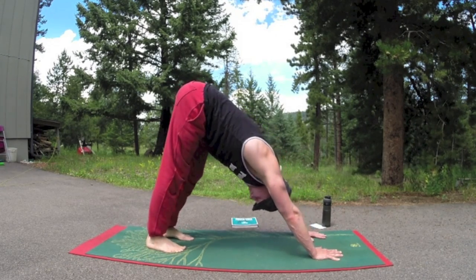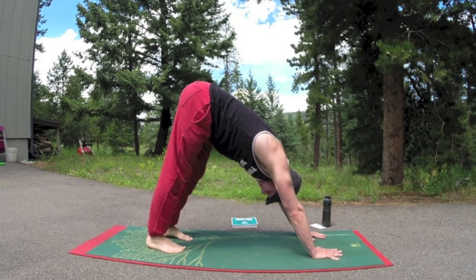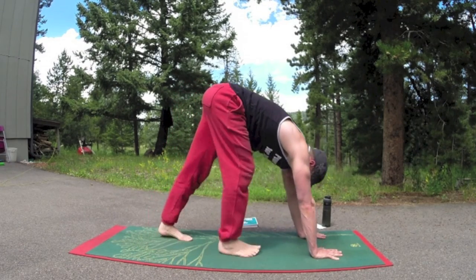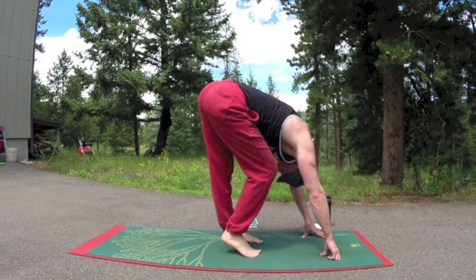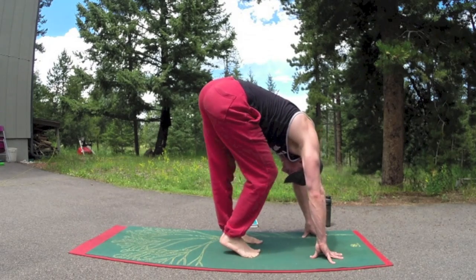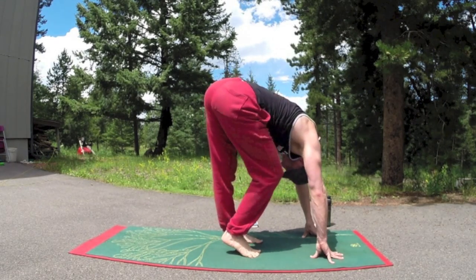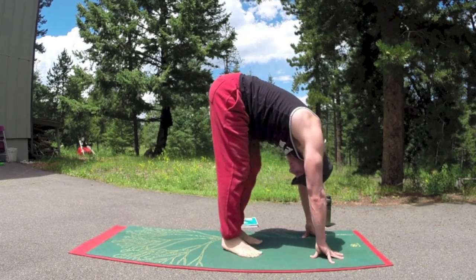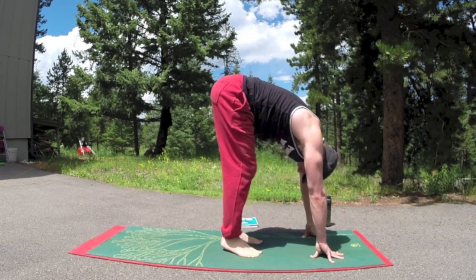Flexibility is youth. Back to the days when you never thought about working out, you just ran and played all day long, never ran out of energy. Step the feet forward, forward fold. Put the weight forward and walk the legs. Add a little twist — the walking forward fold. Stretches all the way up into your back muscles, into your lats even. I always teach this in the beginning of my power yoga classes. Great way to get the blood flowing, energy going, and the mind focused.